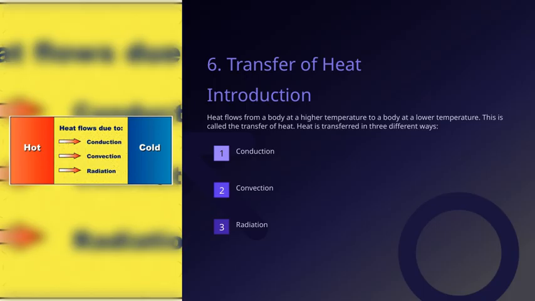The second is convection, which involves the movement of fluids, liquids or gases, where warmer parts rise and cooler parts sink, like in boiling water or atmospheric weather patterns. Lastly, radiation is the transfer of heat through electromagnetic waves, which means it can occur even through empty space, like the heat from the sun reaching Earth. Understanding these methods is crucial because they form the foundation for many applications we encounter daily, from designing energy-efficient buildings to understanding weather systems. All these processes are interconnected and vital to how heat moves around us in the physical world.